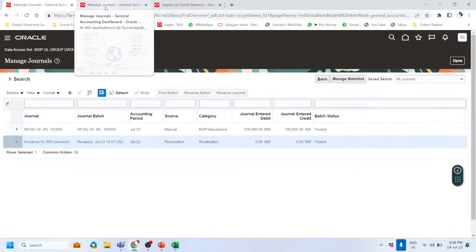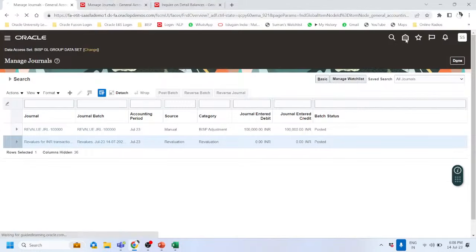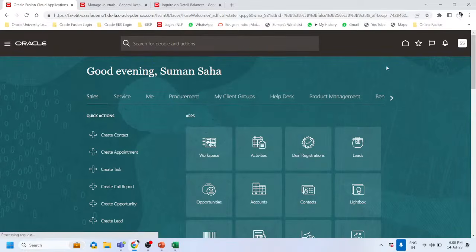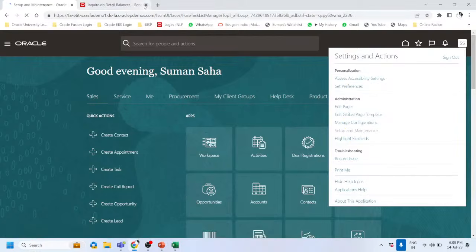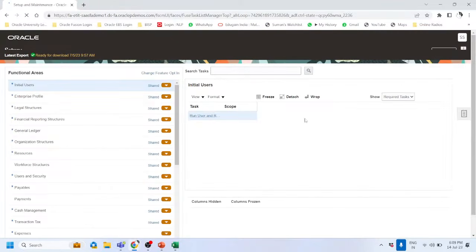Now let us move to the next topic, ledger set, right? So the next topic is about the ledger set. In the previous session on day 3, we created a ledger set, right? So let me navigate first to setup and maintenance. Close down the general ledger.